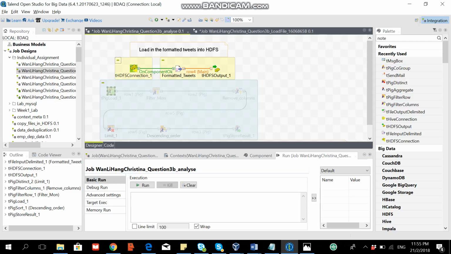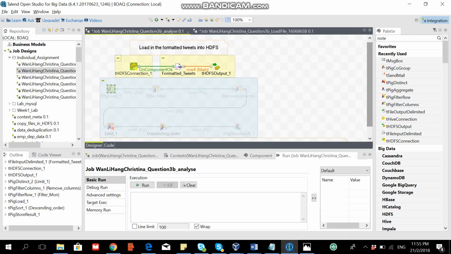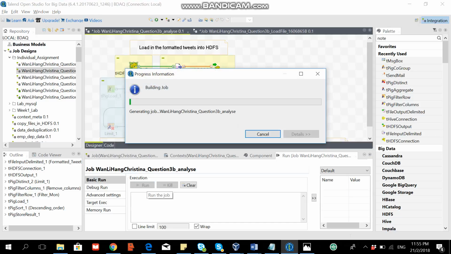So for the analyze part for question 3B Pig, we have to come up with a job of our own. So here, I'll run the formatted Pig into HDFS again.